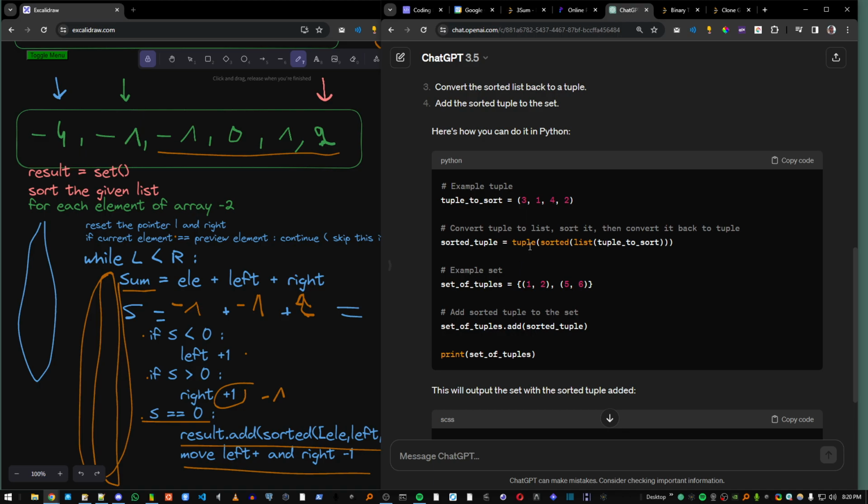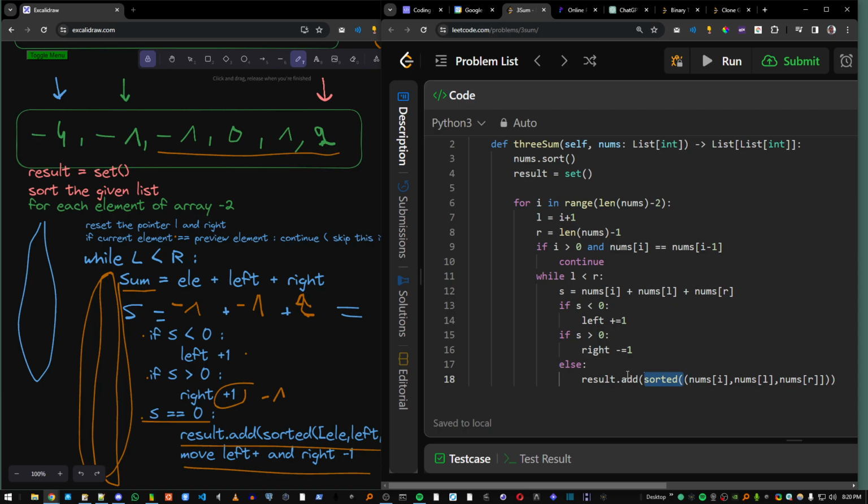You can do tuple of sorted list. Oh, so you need to cast it to tuple. Okay, I see what you're doing. Okay, this is good. We're learning so much. So this sorted is also gonna give us a list, and so basically we just need to cast a tuple here.